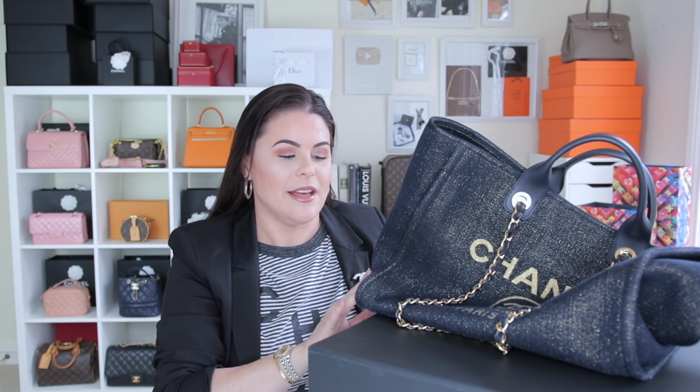This is the Lurex version, which came in this year. The other versions that were done, yes, there is a leather version of this. Would I consider it? Probably not now, because I know the weight. I know the weight in a fabric bag, so it will be even heavier in the leather version. However, it's quite functional. The other version, I think, is just the raffia, and that does the same thing, and over time they just don't wear well.